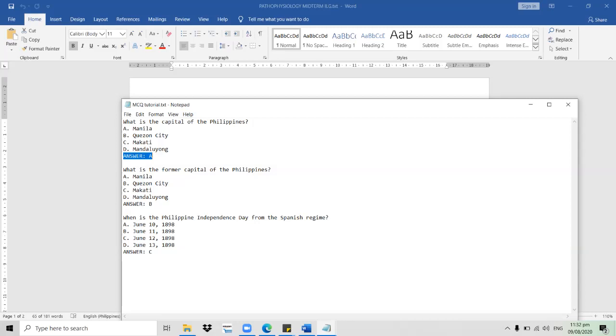Again, it should be in a txt file, and it should look like this. The question should be in one line, the options in one line, the letters of the options should be capitalized, followed by a period, then space, then the statement that belongs to that option. Then next, after the last option, is the answer, starting with the word Answer, then colon, space, the letter of the correct answer.